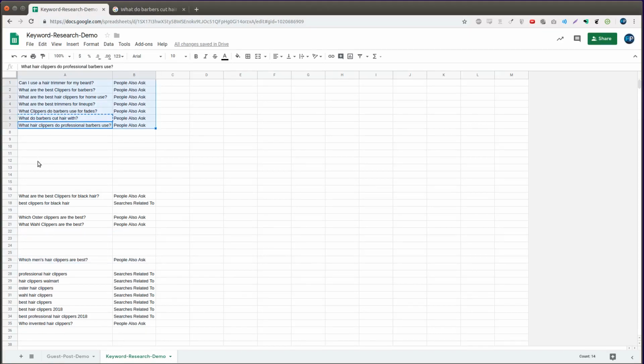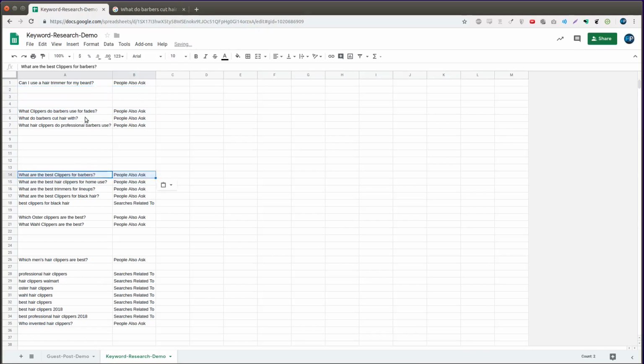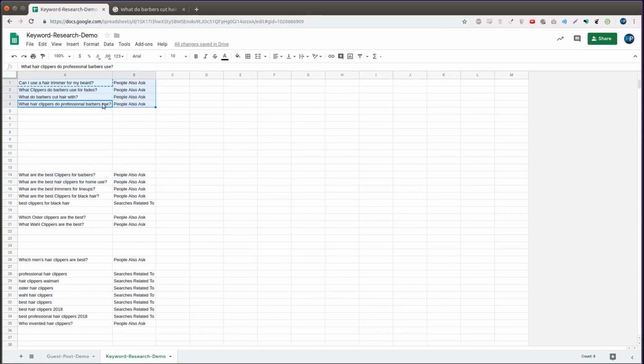These keywords up here also kind of fall into the same category: best clippers for black hair, best trimmers for lineups. This is a little more general. Best for home use. Best for barbers. And these keywords up here are also all right. They're a little bit less specific, so they're a little bit less buyer-oriented. So you might be looking at keywords that are going to have more general traffic. It might not convert as much as a percent. They might be a little bit easier to rank for in some cases. I haven't really checked these ones out.